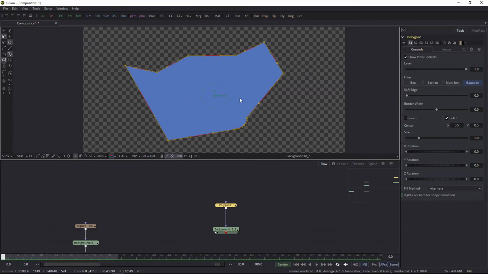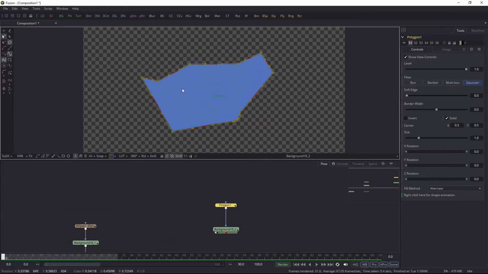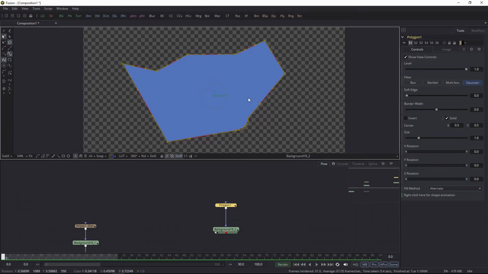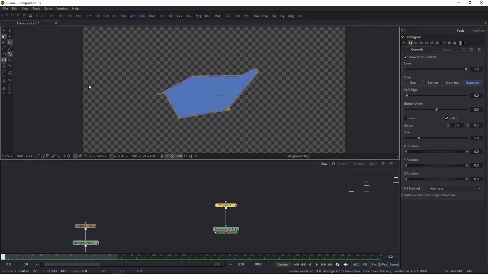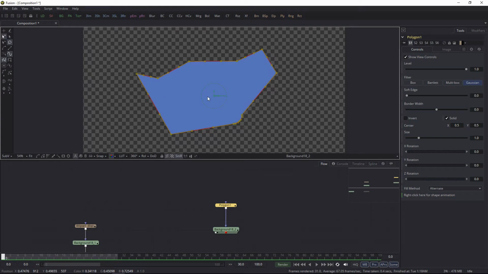There is a very interesting modifier here. If you press the O key, you can offset the path. This is different from scaling it, although it looks like it's scaling, but it's not. It's maintaining the normals of the points. If I go in that, you can see it starts to change. Sometimes it's very useful. So this is the offset. Press the O key and you can offset your path.